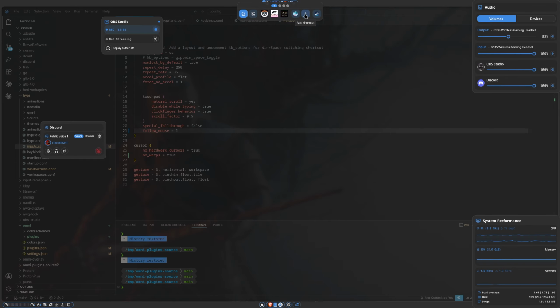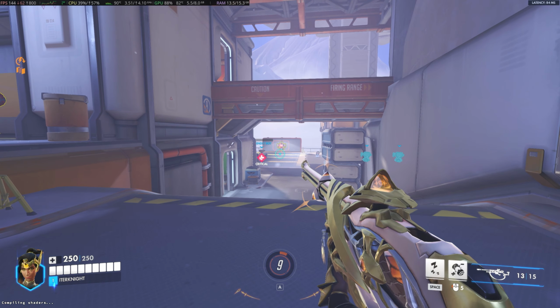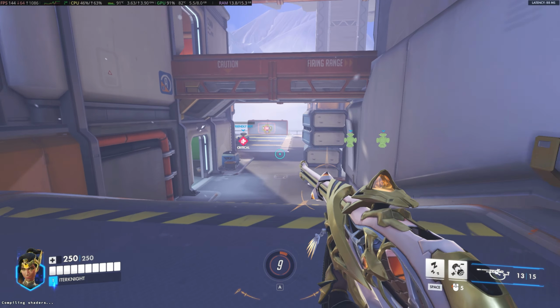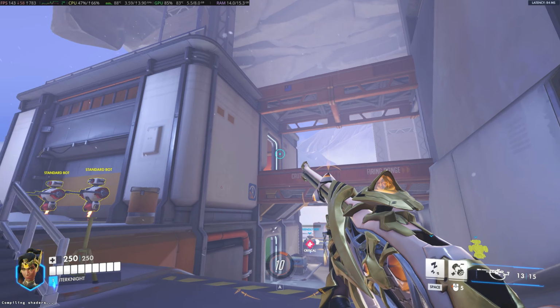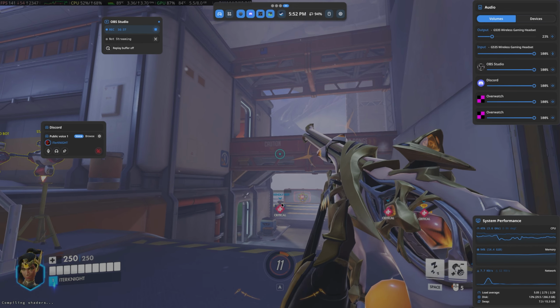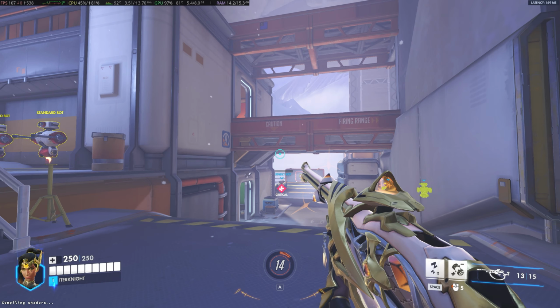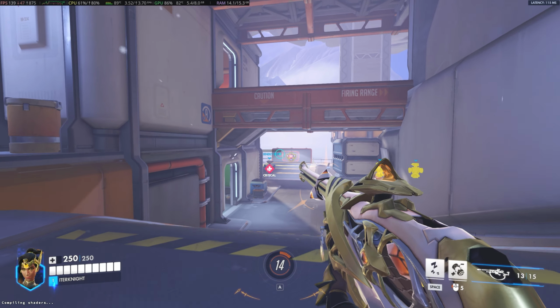So from here you can add custom commands as well. You can launch a script like I mentioned before. And now let's see how it works while gaming. Now here we are in game. You can see I'm moving the mouse. Now if I hit Super G to bring the overlay, it will steal the focus from the game window and allow me to move the mouse freely. That is because I'm still in the focus from the game. Otherwise it will still give the focus to the game.